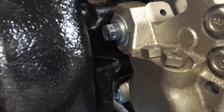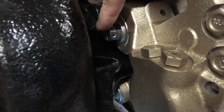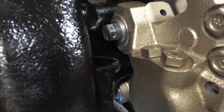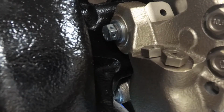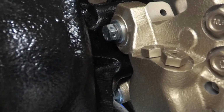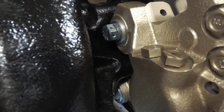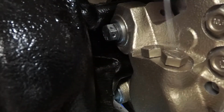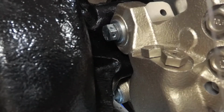Alright, so I've got the caliper on. Now I'm just going to apply the lock wire, and I just thought I ripped off a piece. Oh, I did. I didn't cut it yet. Alright. So this is our lock wire. Just kind of straighten it out.